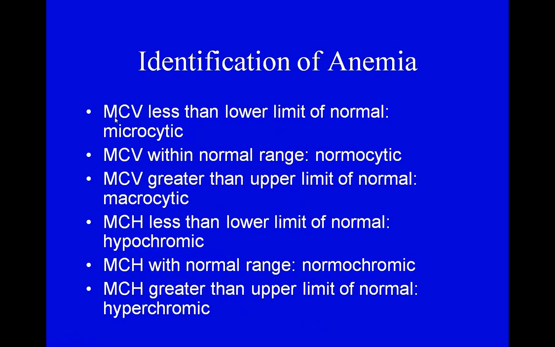So we'll look at some of these. If our mean cell volume is lower than normal, we call it microcytic. Your cells are too small. If your mean cell volume is greater than normal, we call it macrocytic. If your hemoglobin count's low, we call it hypochromic. So look at that. We could already identify, hey, the cause of your anemia is you need some more iron.